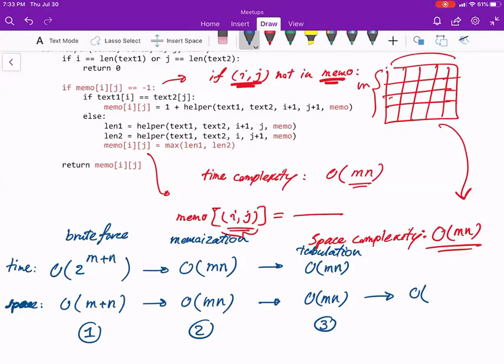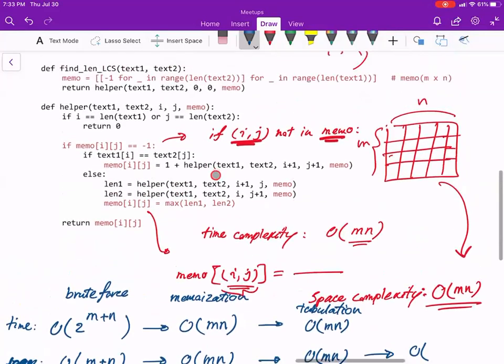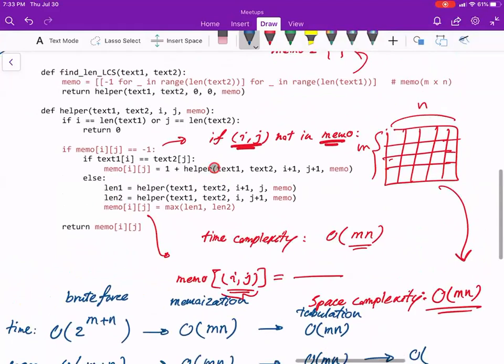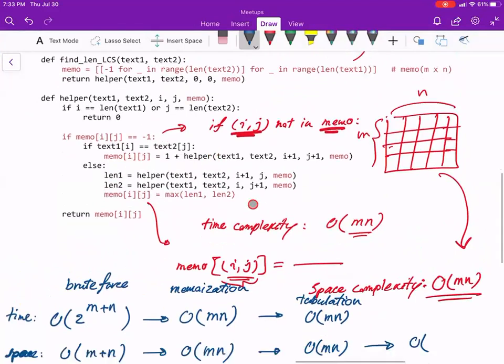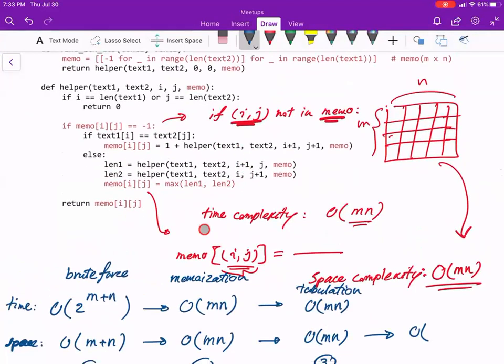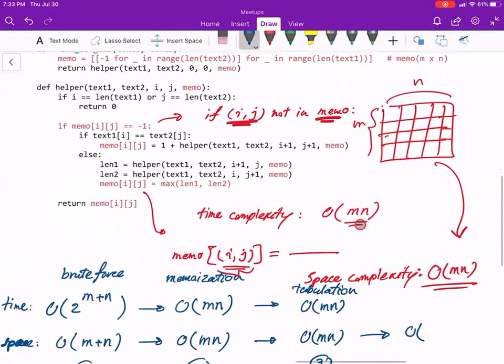In tabulation, we will use the same matrix we use for memoization. And we will solve exactly this problem with an iteration method instead of recursive. It means that we will have exactly this logic, but with an iterative solution, okay?